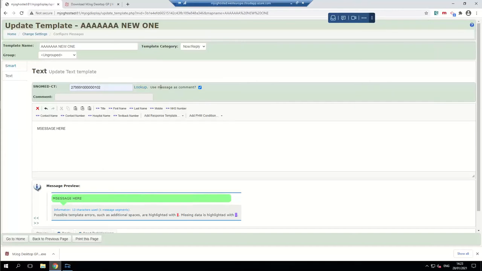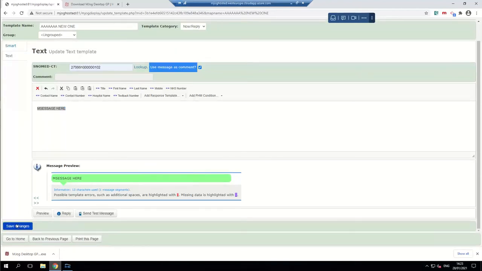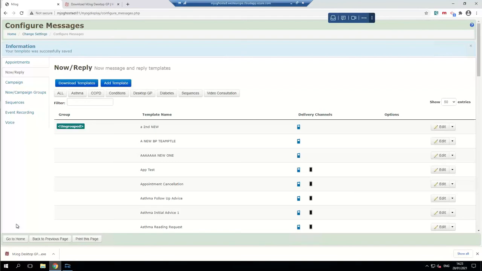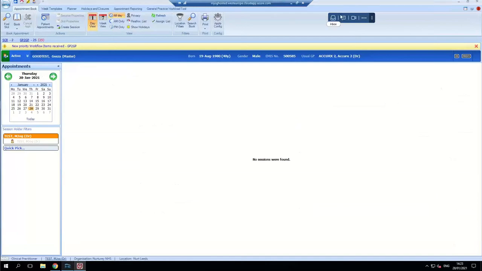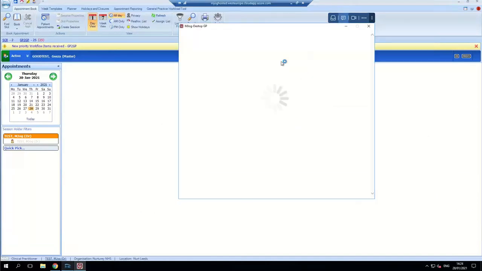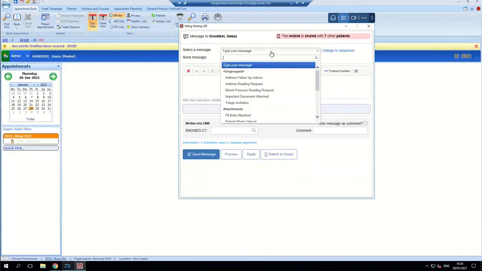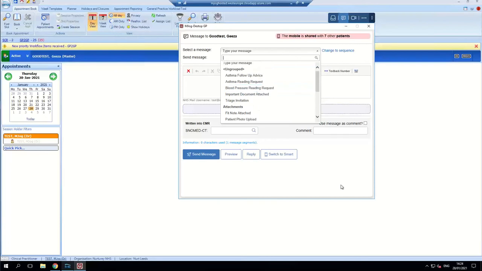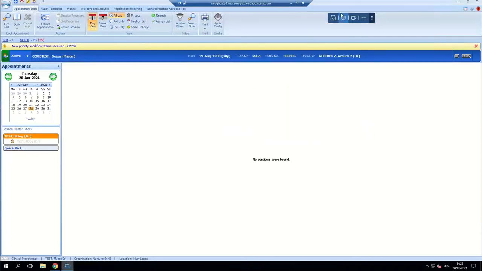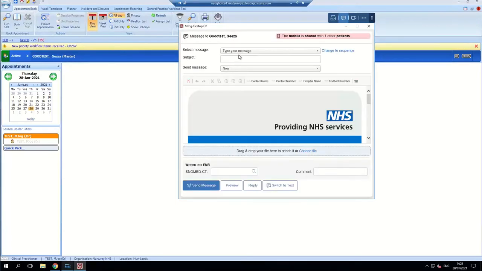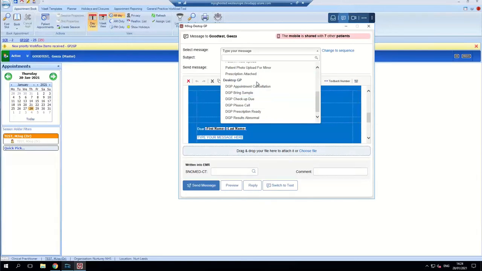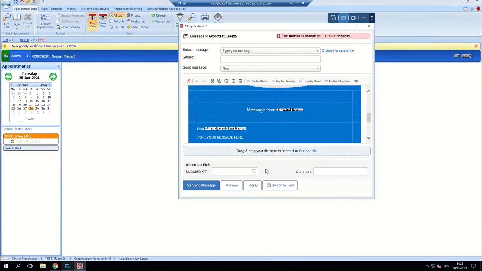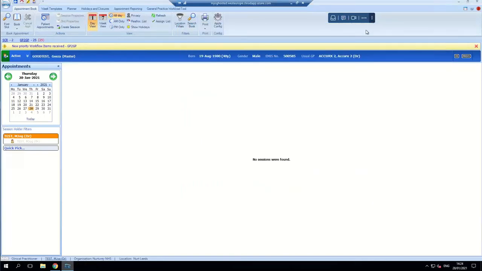To a little bit. Just remember, two more things. Use message as comment is your friend, because then whatever's in here ends up in the comments of the code. And once you've saved it, at the moment, this won't help you. You need to do the last bit. This little down arrow, favorite. With that done, I should now be able to send a test text called a... Oh, of course, it's not come through on this user, is it? Because I've got a different one. But yes, there will be a drop down in there with your new template in it, and that will then auto-fill all the coding. And if you need to tweak the message, you can. But other than that, it's all set to go.